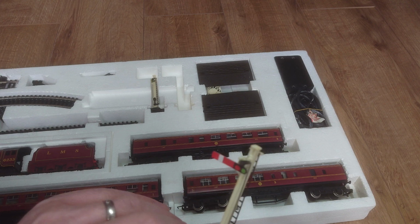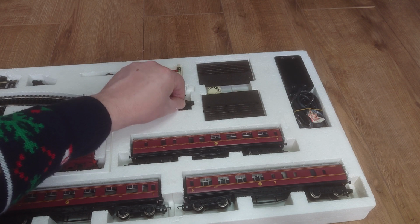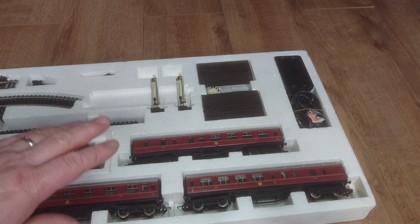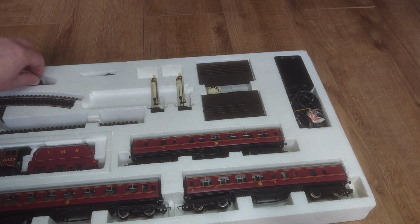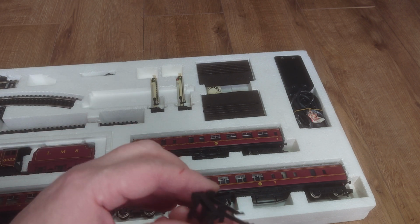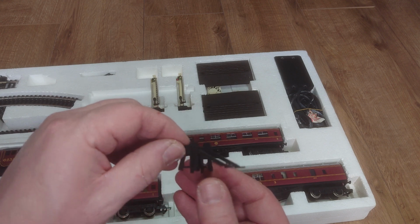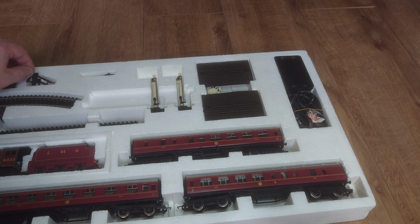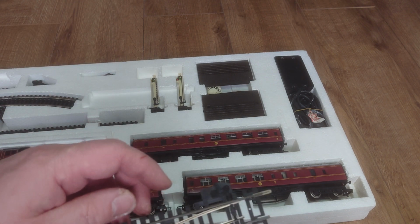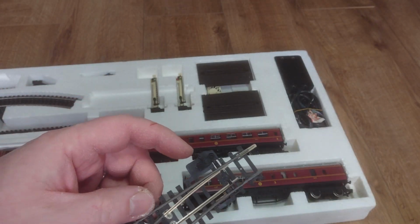This set has been looked after very well. It's just been stored basically. From what I can see, it doesn't look like it's had a lot of track time. And got a buffer stop as well. Help if I put that in front of the camera lens. Yes. What isn't included is these points, though they were in there, and there was some extra track as well. It does need cleaning up, this one. I will clean it up before I run it.